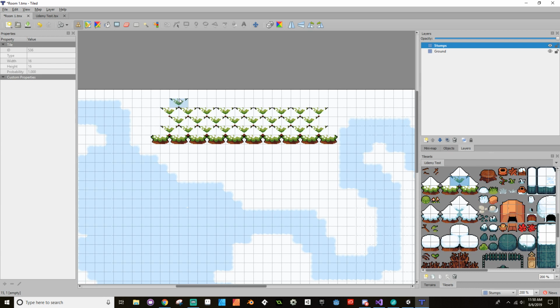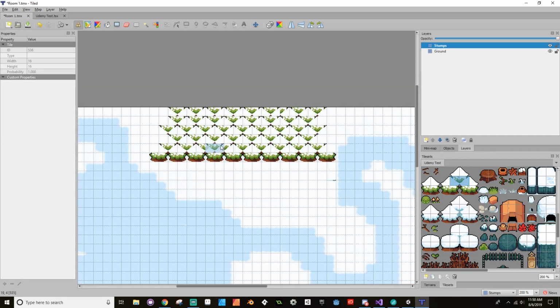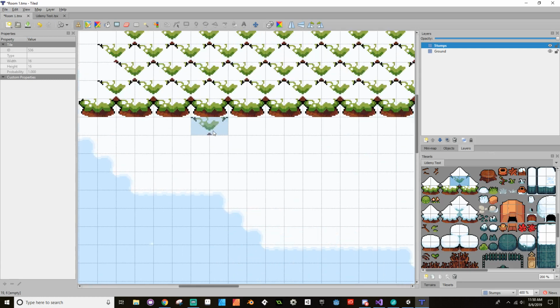And then up here. I'm sure there's a faster way to do this, but I actually find this kind of soothing. This is kind of nice. And then mirror. Mirror, mirror, mirror. Okay, here we go. So now let's zoom in here.